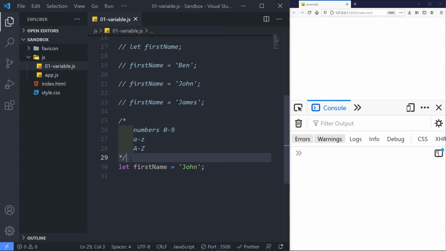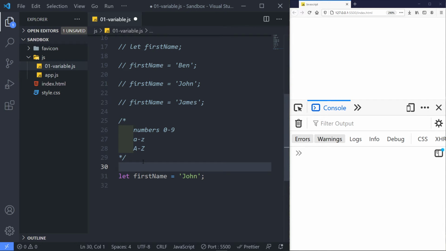Okay. The next thing is don't use underscores at the start of a variable. So basically, if I do this, let _cars equal to 4. Okay. This is not good. So don't put an underscore.